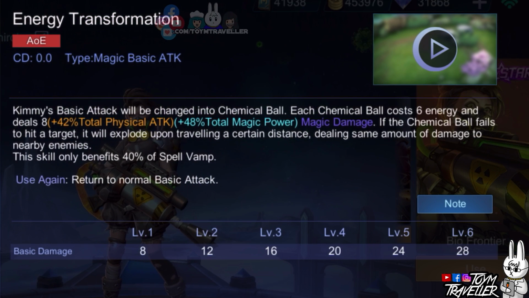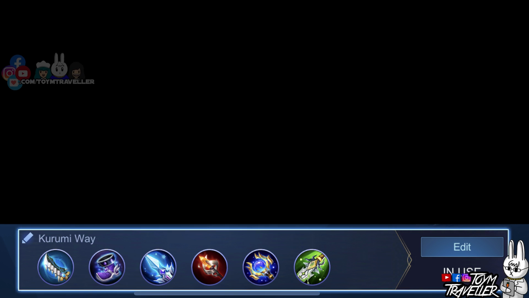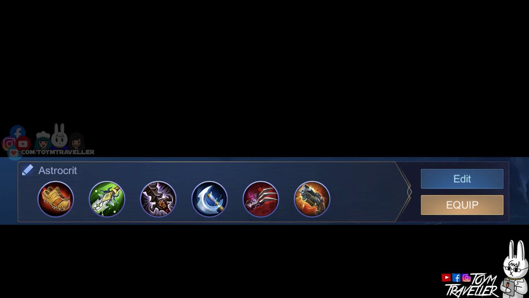Also, take note that all of Kimmy's skills get a percentage from your total physical attack and magic power. So you may prioritize mage Kimmy if you want to deal massive damage in team fights. And you may prioritize physical damage Kimmy if you want to deal decent damage in team fights but destroy turrets and objectives faster with those items.